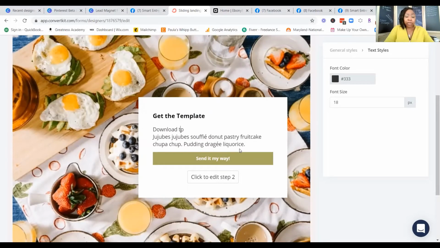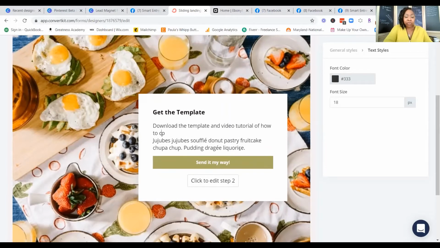They're going to download the template and video tutorial of how to create captions that will stop the scroll. That's going to be my new thing. I'm gonna have to trademark that. Stop the scroll.